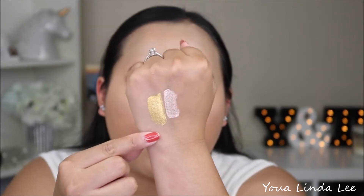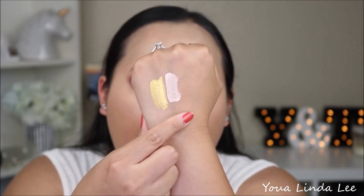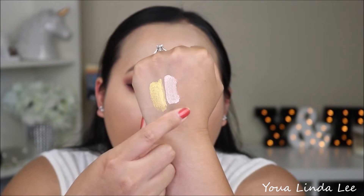Next in the collection are these Supernova shadows — kind of like liquid eyeshadows that you put on your eyelid. These are actually the first ones I've ever purchased from ColourPop, so I'm very curious about the formula and how fast it dries, and if it's transfer proof once I close my lid because I do have hooded lids. So once I open my eyes, my lid does touch the top and it can crease. We have Astrology, which is this gold metallic shade, and Constellation, which is like a champagne pinky shade. I'm going to go into Astrology and try my best to put on as little as possible.